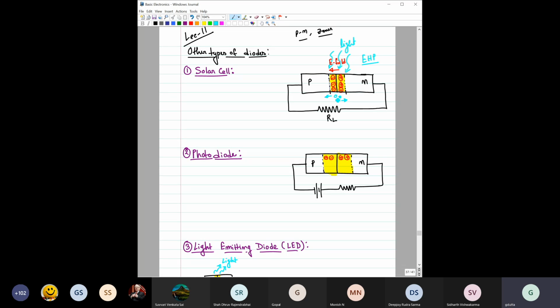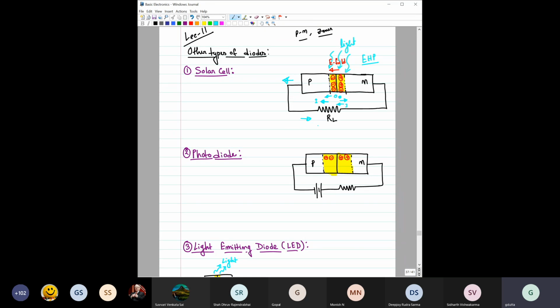Due to the flow of the hole from this direction to this direction, current will flow in this direction only. This is the direction of flow of current. And due to the flow of the electron in this direction, current will also flow in this direction only. So you can say there will be a resultant current because of the segregation of this electron and hole from this depletion region. So this current has to come up and flow through this external path, because it needs a complete path to flow.